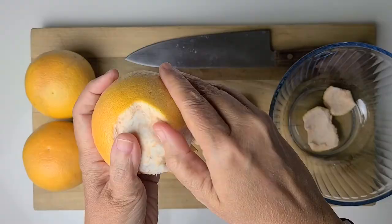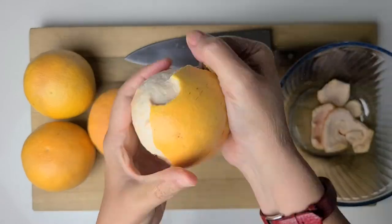Grapefruit's yummy. And you know what else? You can make an incredible dye out of it. Not from the juice, but actually from the peels. And what's awesome is that you are using waste that you would normally throw away. Instead, you can throw them into your dye pot and you can create really lovely yellows.